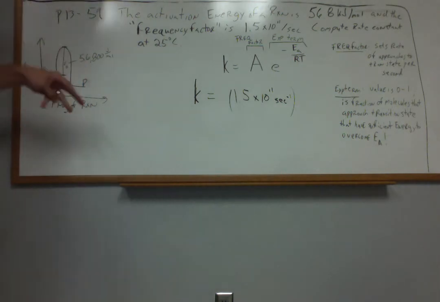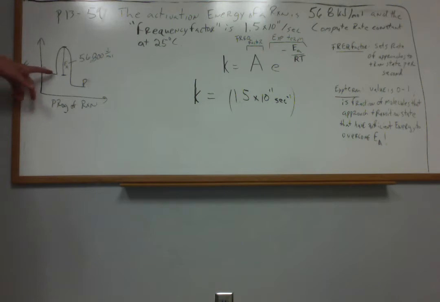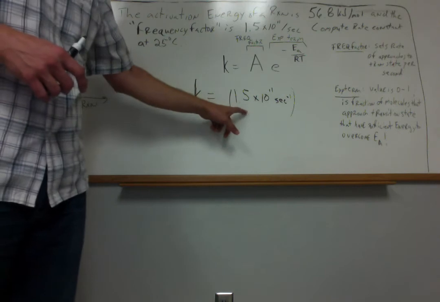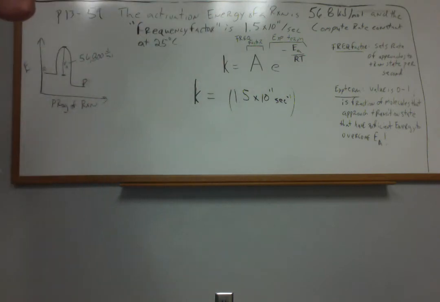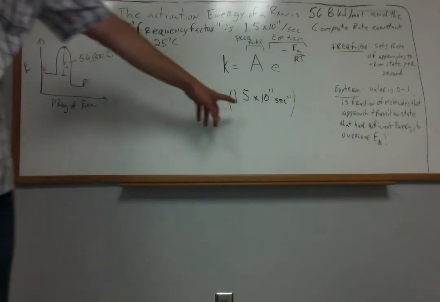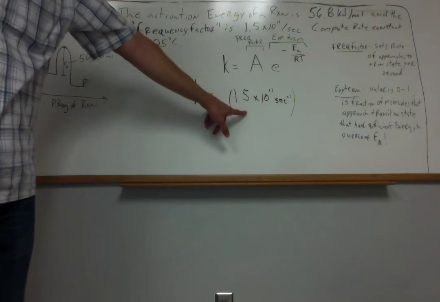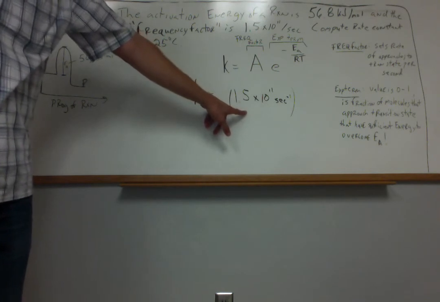Now, to understand what we mean by that, think back to our reaction coordinate diagram, where we have our reactants and our products at the final condition, and in between there's this hump. That hump corresponds to the activation energy. So basically what we're measuring here with this frequency factor is the rate at which molecules for a particular reaction can approach that activation energy or that activated complex or that transition state. The rate of approach to the transition state might be a better way to say it. In this particular case, that's reasonably fast. There's 10 to the 11th approaches every second.